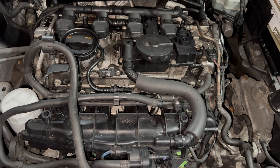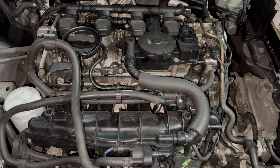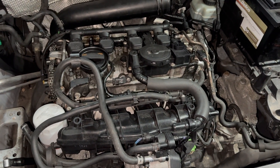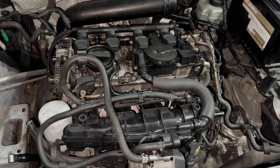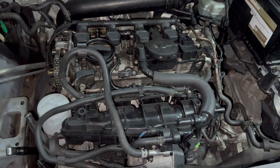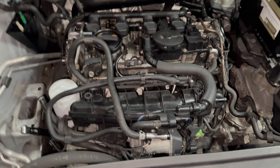Hey guys, MotorCar here, and today we're talking about the TSI VW engine again — the 2.0 turbo. I'll give you a couple of tips for things you may be experiencing with these vehicles, a short way to cut through a lot of the traditional diagnostics. I see these cars on a daily basis — it's not just VW, any kind of car — but let's get your VW fixed.